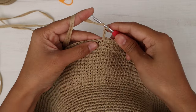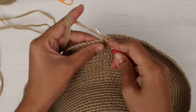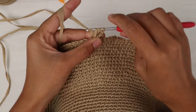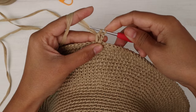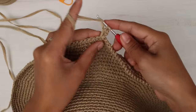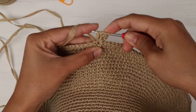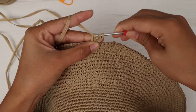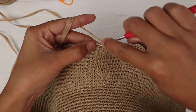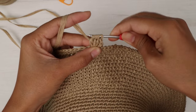And then yarn over hook, insert the hook into the same stitch that we made a slip stitch. Yarn over hook, pull up a loop, three loops on the hook, yarn over, pull through two loops. We're gonna do this into the same stitch two more times. So yarn over hook, insert the hook into the same stitch. Yarn over, pull up a loop, yarn over, pull through two loops, yarn over hook, insert the hook into the same stitch, yarn over, pull up a loop, yarn over, pull through two loops.